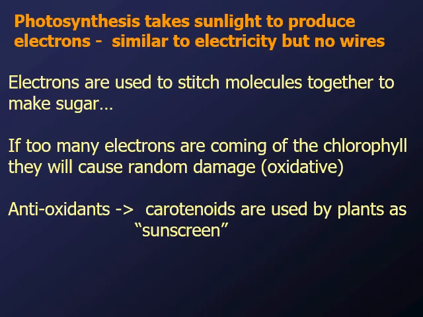So anyways, photosynthesis, electrons zipping around, and if there's too many electrons, the chlorophyll can't cope with them, and those electrons actually cause what we call oxidative damage, and it's random and it's usually bad. Some plants are adapted to high light levels, and they produce antioxidants in their leaves, like carotenoids, and they help absorb those free electrons, like a sunscreen. So some of those plants are better suited to high light levels. And obviously antioxidants are something we look at from a nutritional perspective because they're also how we protect ourselves from oxidative damage in our own bodies.